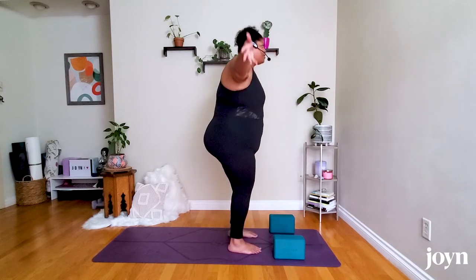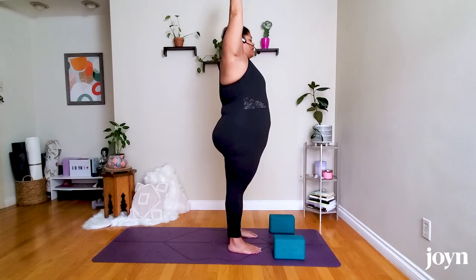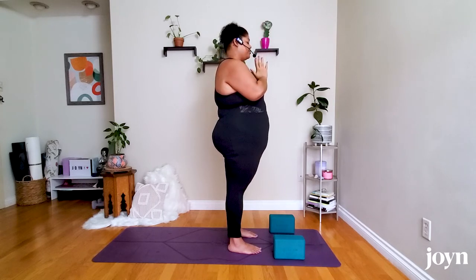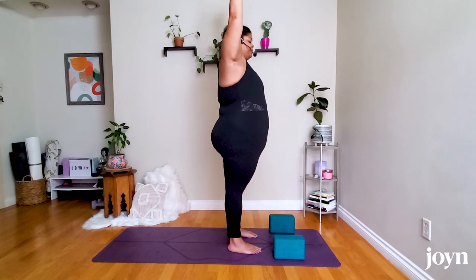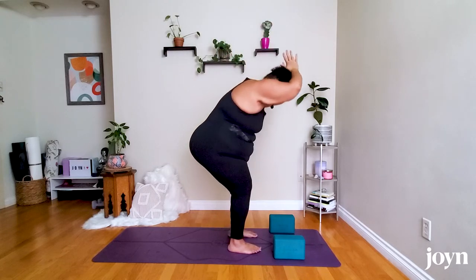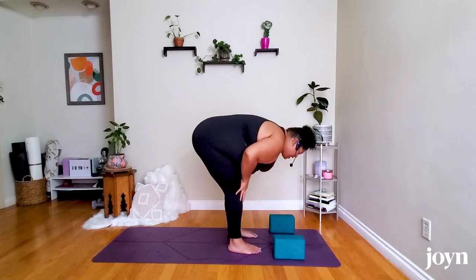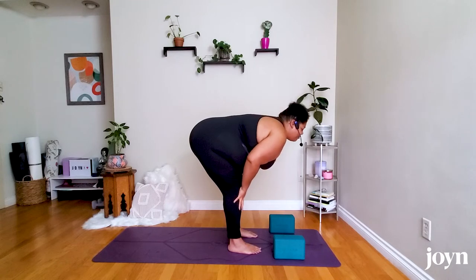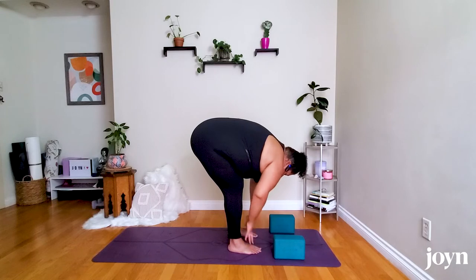Inhale, bring the arms out and up overhead. And then hands to heart center on your next exhale. Drop the hands. Inhale, lift the arms up. Fingertips are really active, pointing to the sky. Exhale, fold. Halfway lift on the inhale. Press those sits bones back. Exhale, melt down. Let the belly hang out on the thighs.